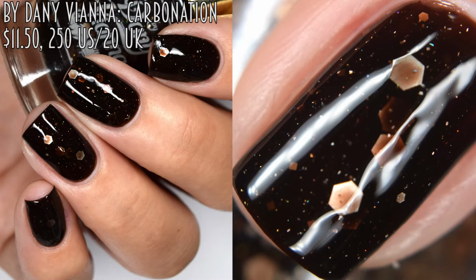You are going to want top coat to smooth everything out. Those glitters are going to dry with some texture, and removal is going to be difficult. So in my swatch photo, you're going to see 3 coats of Carbonation and a glossy top coat.